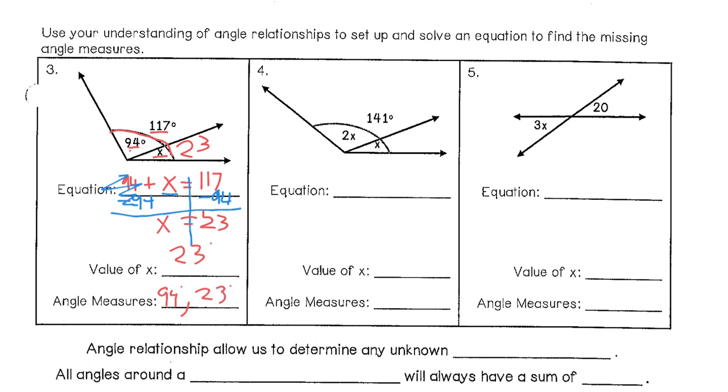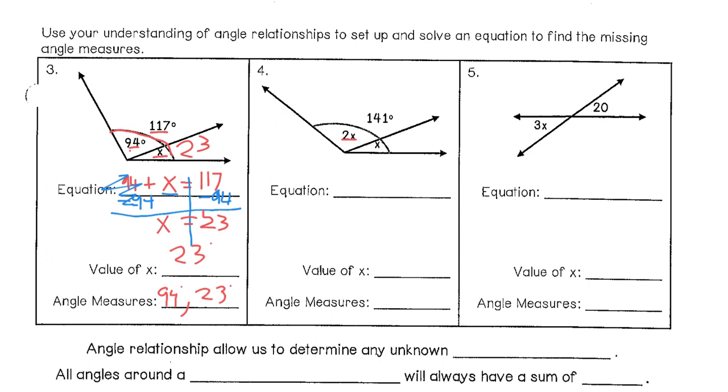Whereas in the next one, this angle is going to be 2x. So whatever x is, you'd have to multiply it by 2 to figure out what that angle is going to be. We're going to do that one in just a second. Just a quick heads up. Okay, all right, so that's this first one. Now let's go to this next one.